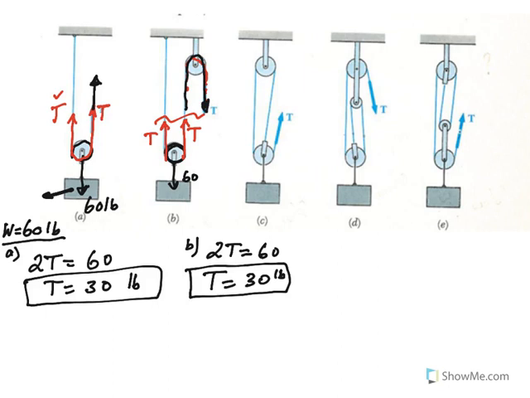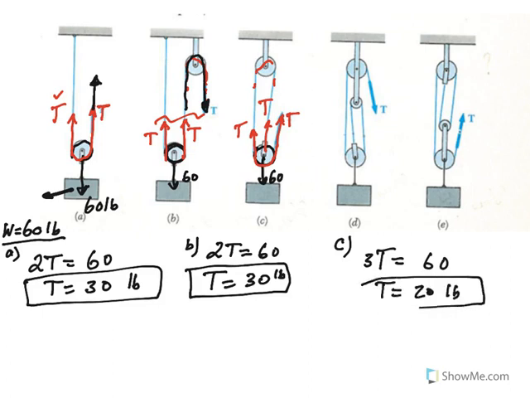Okay, so now let's look at case number C. Again, we'll look at the free body diagram of this. By the way, these are a little bit crooked. Suppose you could make the configuration in such a way that all these forces or cables are acting vertically. In any case, let's take a look at the free body diagram here. 60 pounds again. This tension T is the same cable here, T, going around, and the same tension here, T. So in this case, you could see that 3T is equal to 60 pounds, and T becomes 20 pounds. So far, case C is the most efficient one. We're taking advantage of the pulley, so you're only applying a third of the load to keep this in equilibrium.